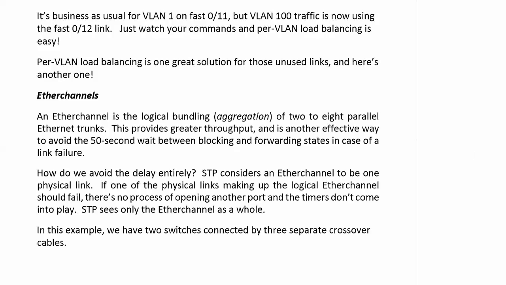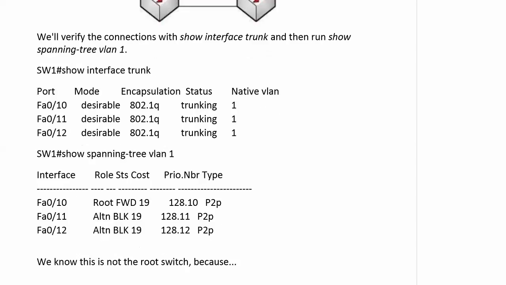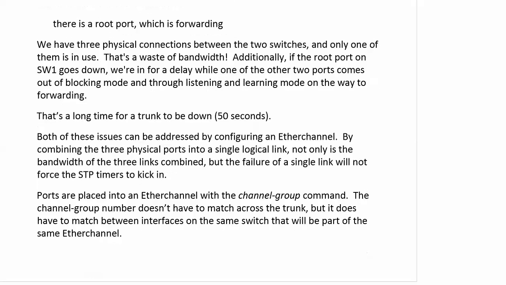We're going to have 2 switches separated by 3 crossover cables, just like this, switches 1 and 2, and I have removed all other cost commands, and the only VLANs that we have on here now, I believe, are still 1 and 100. But the VLANs really don't come into play here. Now, I've got this in the book, but we'll see that live in just a moment. But this is the part I want to go over with you before we hit the lab.